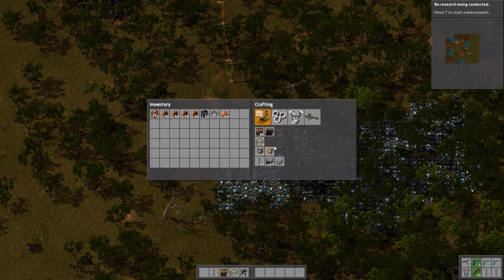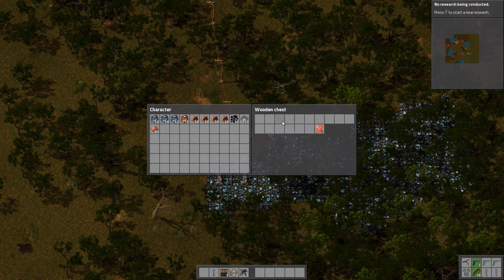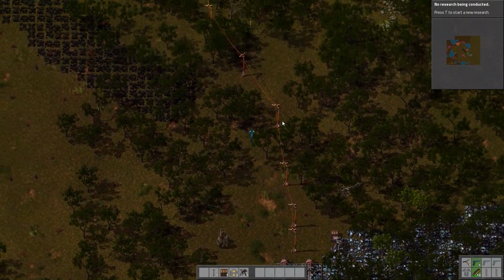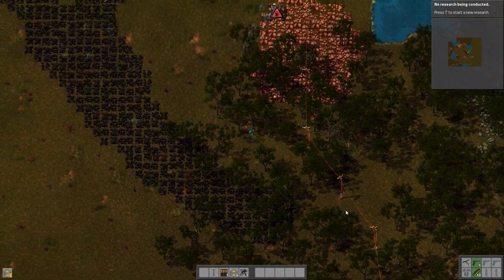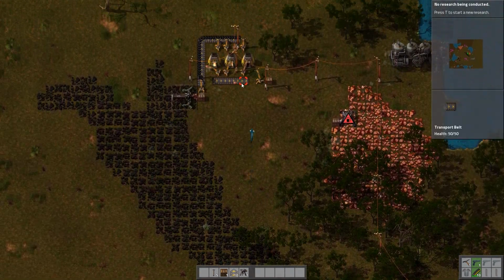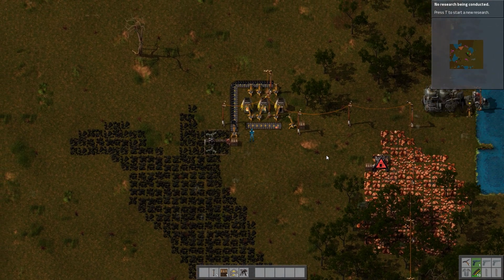Alright, so let's just nick what we've got in here. We'll go throw that in those other bits because we need more conveyors. We need a lot more conveyors because we need to send all that stuff up here somehow to be smelted in our smeltery.